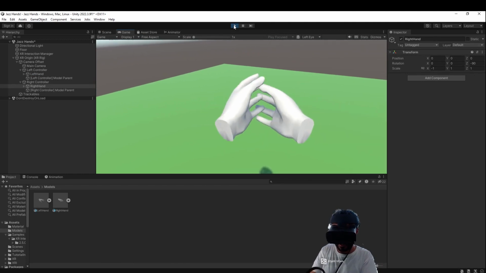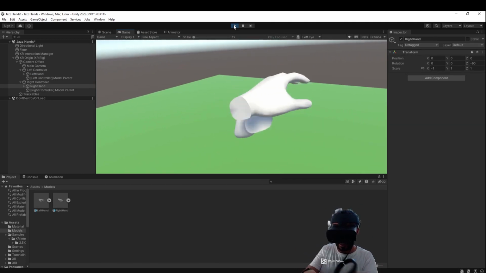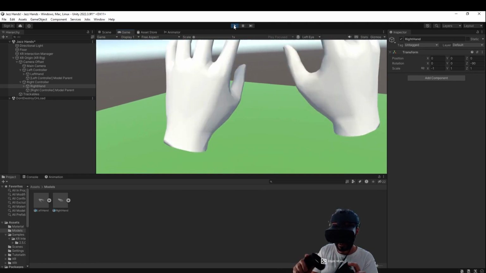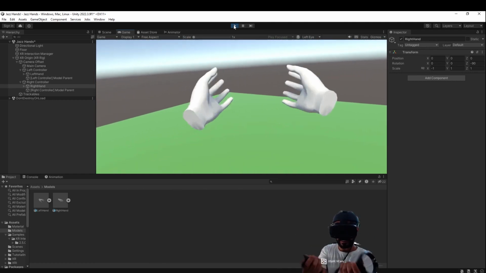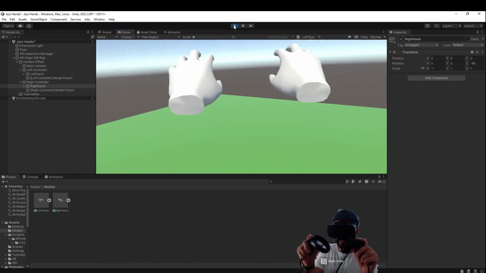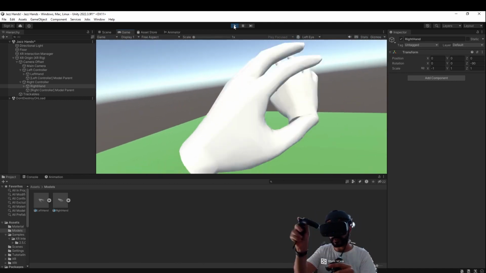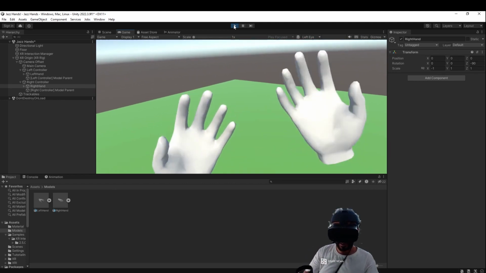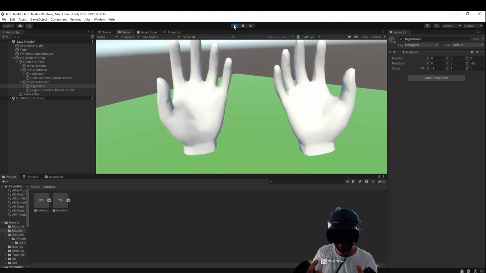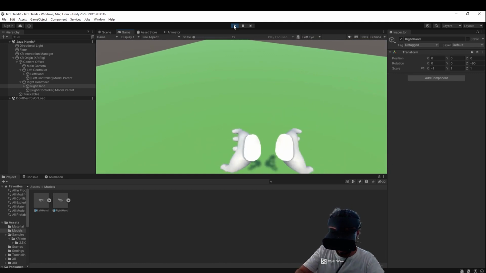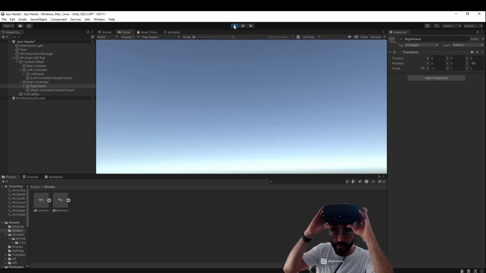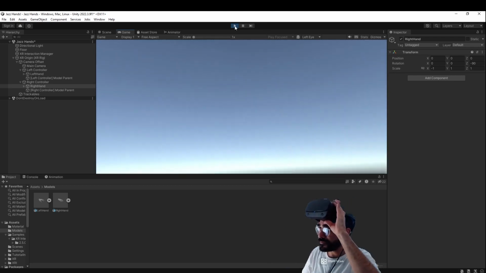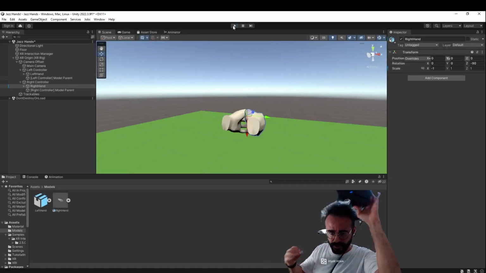Oh, this feels much better. And I feel like I'm touching my hands, gliding my hands together. Yes. See, now we have hands that react to our hands. That is awesome. But the problem is that I cannot make a fist or any other famous gestures you can make with your fingers. And that is what we are going to do. What we are going to do now is to animate our hand. So let's try that. I'm going to stop this. I'm going to take this off.